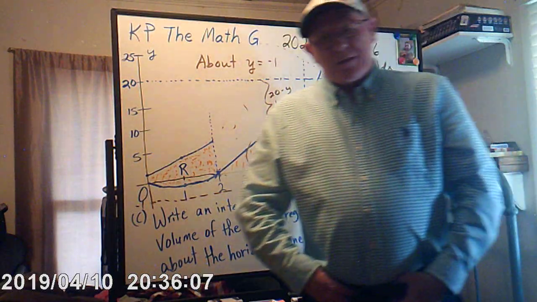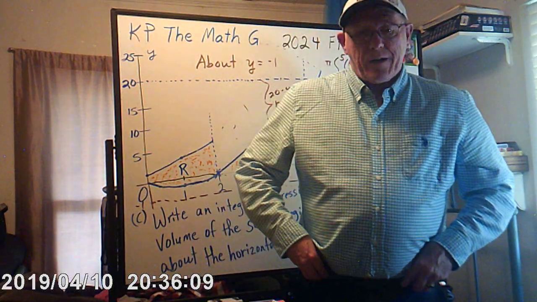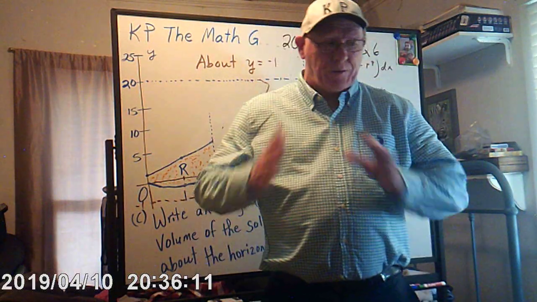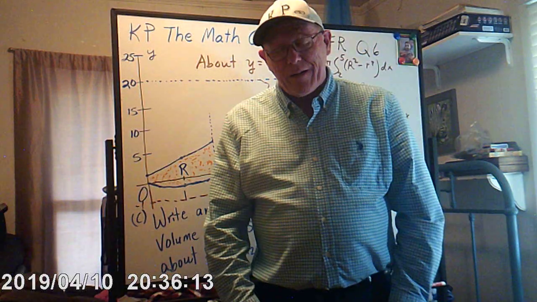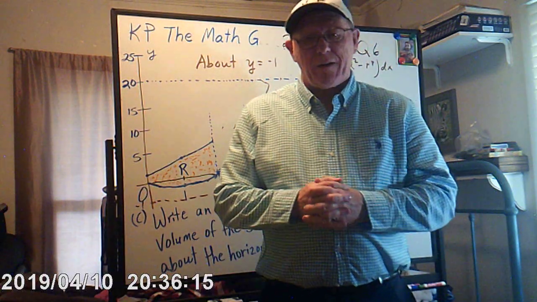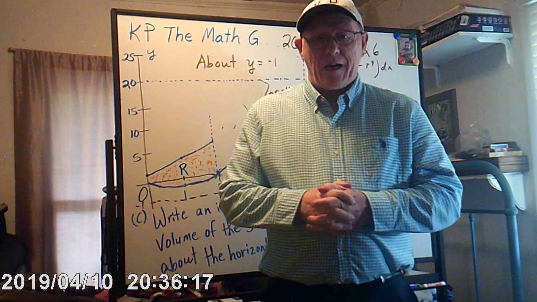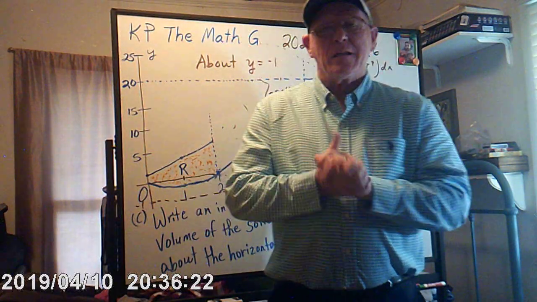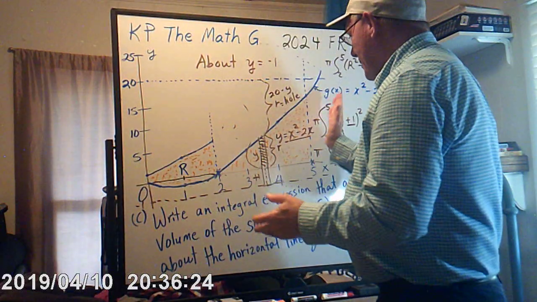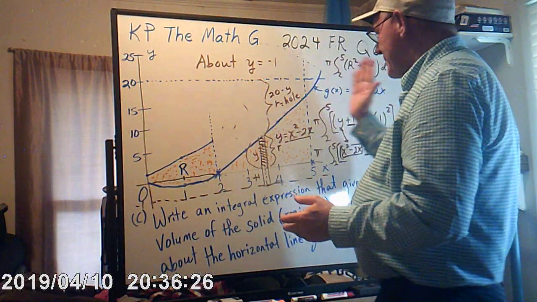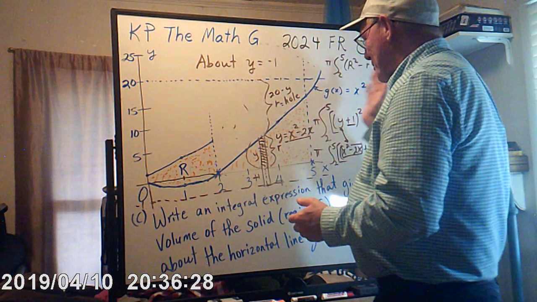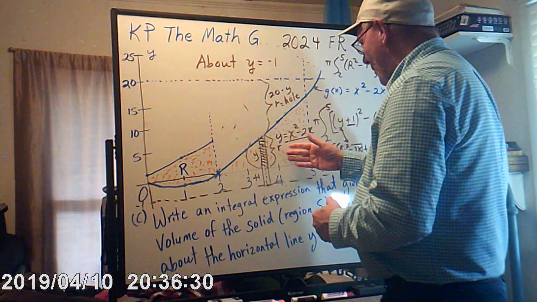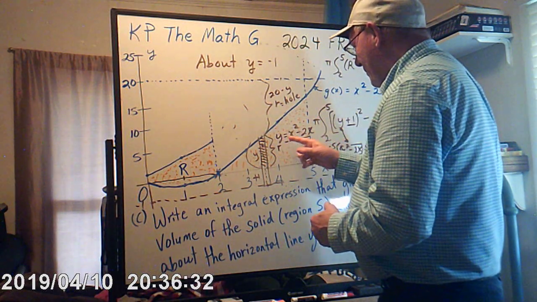Just kind of giving you different scenarios here very quickly, since this was not a very long lesson anyway, just giving you some scenarios that you need to look at. And if you get this down, you have got it. The only other thing we have is rotating something around some x equals something, then you've got to solve for x.